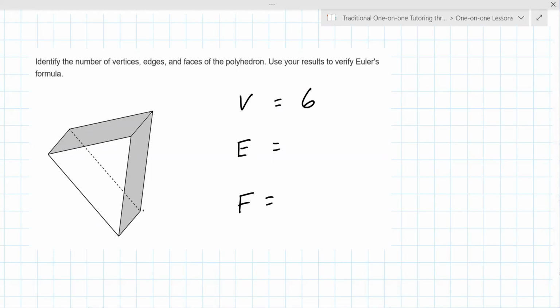So there are 5 faces. Let's count 1, 2, 3. Yep, there's 5 faces. And so the edges are a little bit tougher. 1, 2, 3, 4, 5, 6, 7, 8, 9. Yeah, and that does satisfy Euler's formula here. Vertices 6, edges 9. There we go. Perfect. Okay. What's the next one here we can do? I'm just going to go back through the list again.